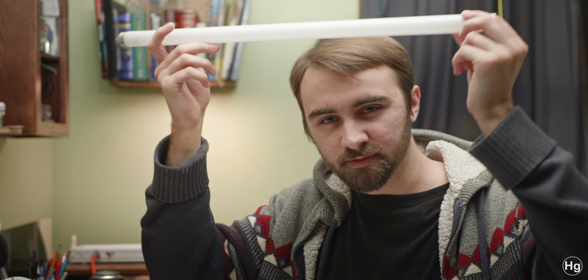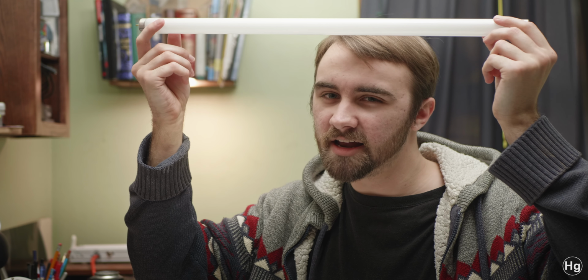In any case, the mercury content of these things is probably the main reason why they're being slowly banned here in the United States. I mean, it's a toxic chemical encased in a fragile glass envelope and generally suspended high up in the air. Not ideal. And considering how many US states have already banned these things, if you want a lamp like mine, you're probably going to want to get one pretty soon.